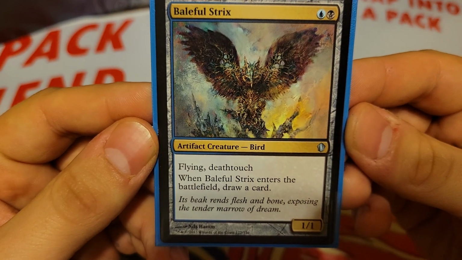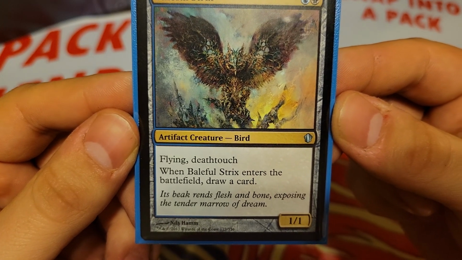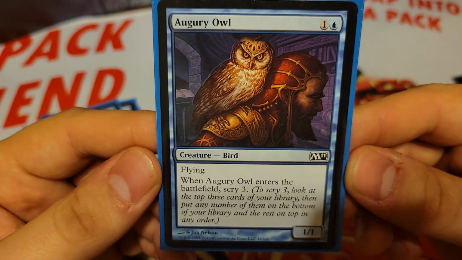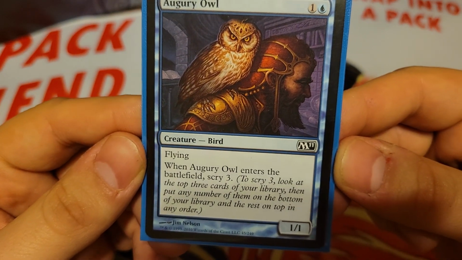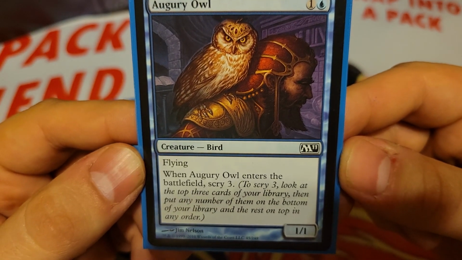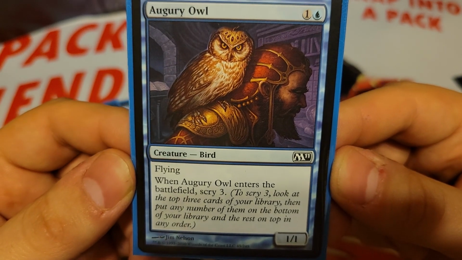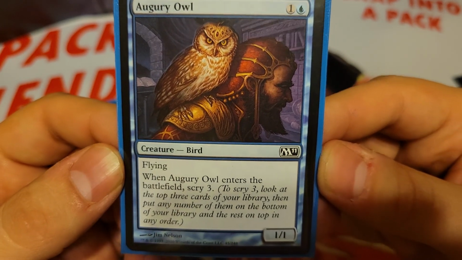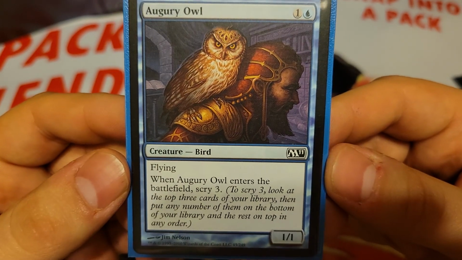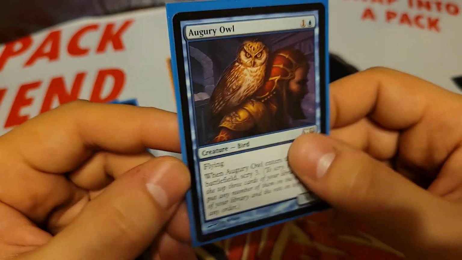We also have Baleful Strix, it's 2 mana for a 1/1 flying deathtouch, and when it enters the battlefield, you draw a card. We also have Augury Owl, it's 2 mana for a 1/1 flying. When he enters the battlefield, you get to scry 3. Obviously, the scrying ability is really good in this deck, setting up the top cards so that Yuriko can get the biggest triggers, and then also just being a 1/1 flyer that you can ninjutsu. The nice part about ninjutsu is this brings it back into your hand so that when you cast it again, you also get that scry 3 ability.